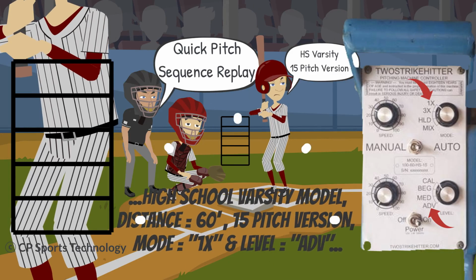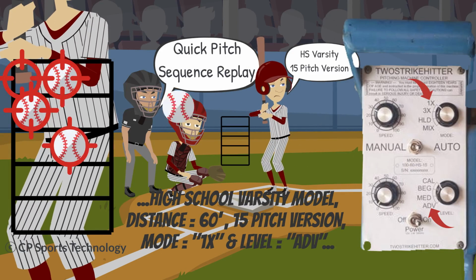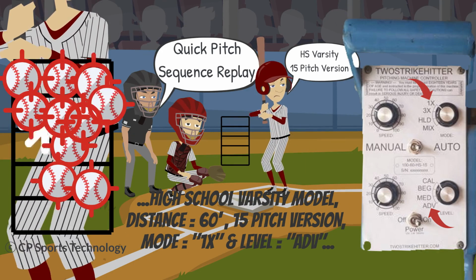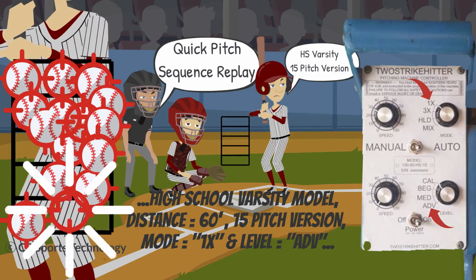Quick pitch sequence replay: first pitch, second pitch, third pitch, fourth pitch, fifth pitch, sixth pitch, seventh pitch, eighth pitch, ninth pitch, tenth pitch, 11th pitch, 12th pitch, 13th pitch, 14th pitch, 15th pitch.